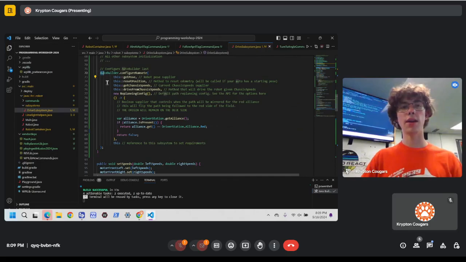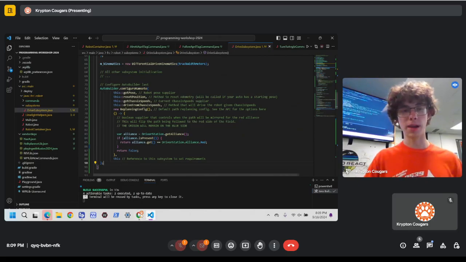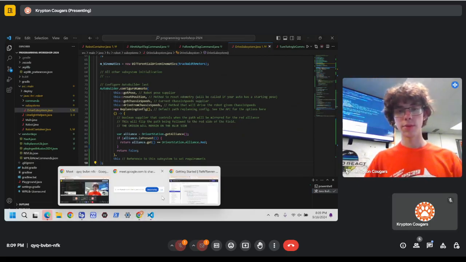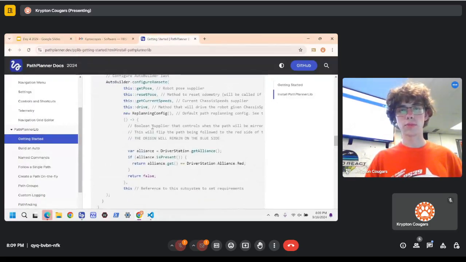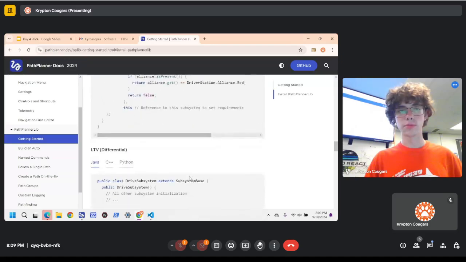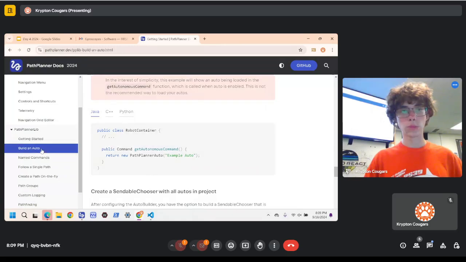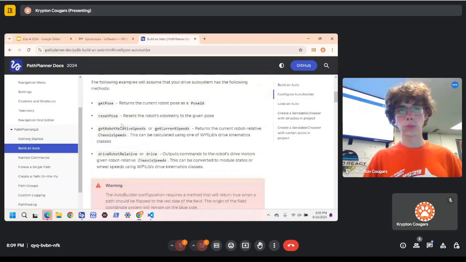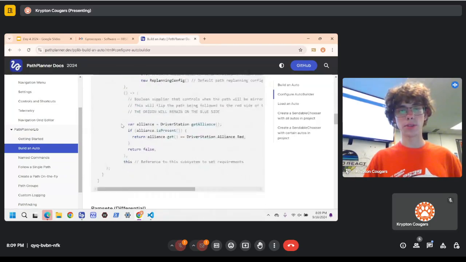And from that, we now have our auto builder configured according to Path Planner. We go back to their docs just to make sure we're not missing anything. All this looks good. We have the auto builder properly set up.